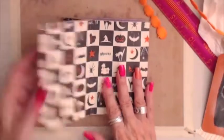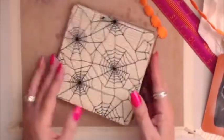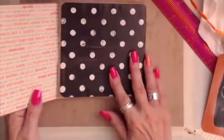Okay, it's like I can't stop playing with it. I love to do all the flips. If you want to, that could be the front part of the book. Just any way that you want to fold it together. This is the way I've come up with it.